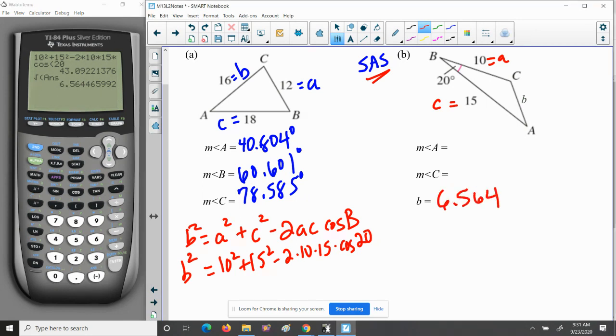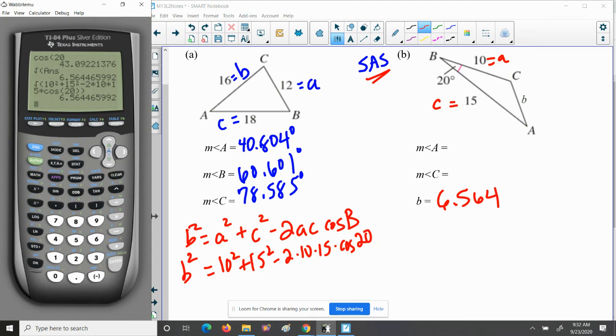Now, I'll show you how to do it all at once. Take our square root, and now we're going to type in everything as we did. This one's pretty easy to do all at once. You don't have to remember any extra parentheses or anything. The one thing I would caution you, I know some people like to use parentheses for multiplying. I would be very careful in this case, because if you put in a lot of extra parentheses, you might be taking the square root of the wrong portion of this. So I would just type it in as I have, using the multiplication key instead of parentheses. So either way, we get 6.564.